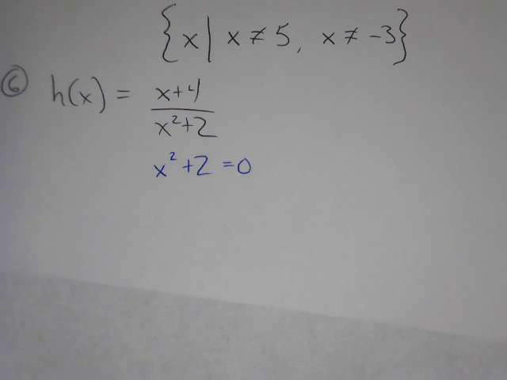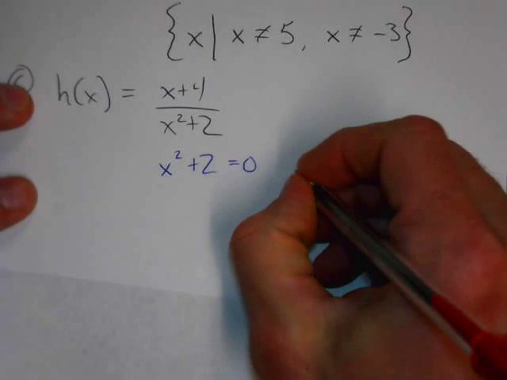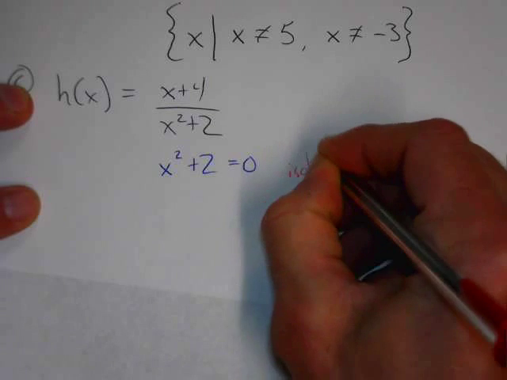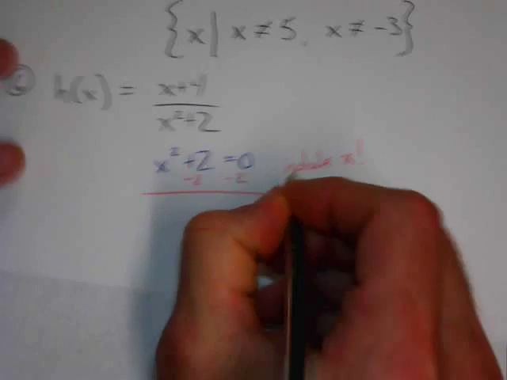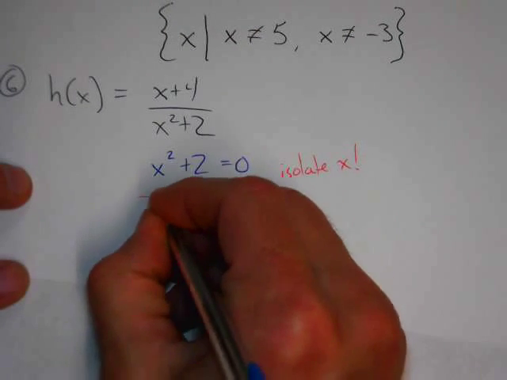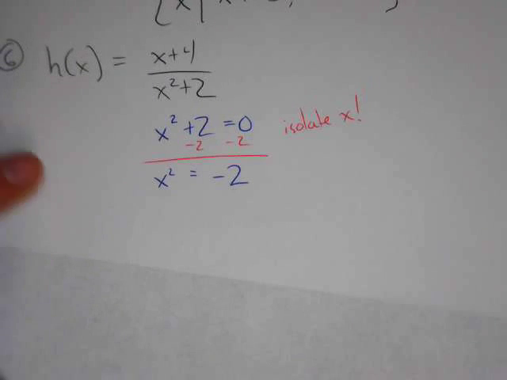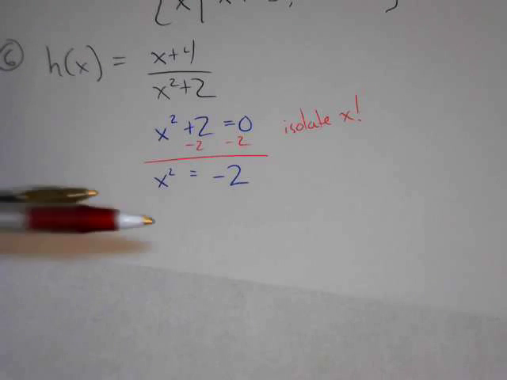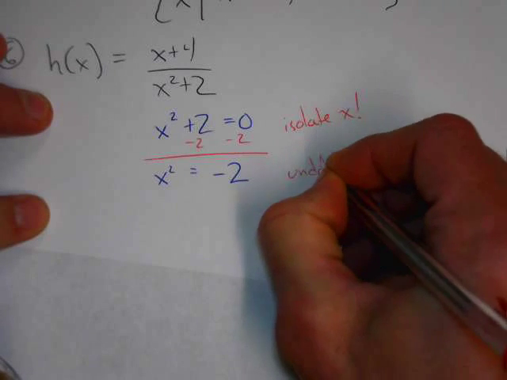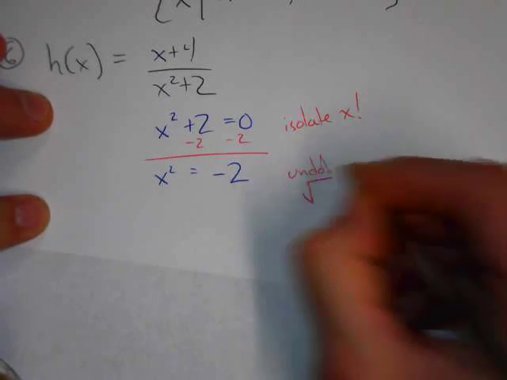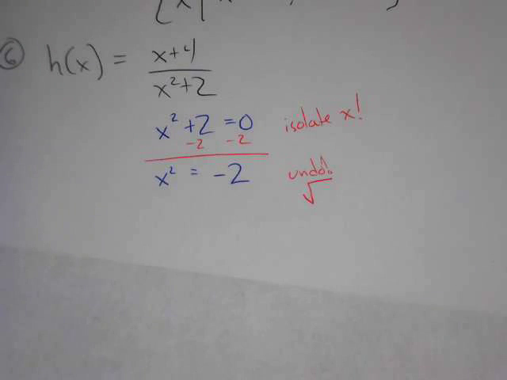So, well, what do we do? How do we solve for x? Let's isolate x. We're going to see something cool. If we isolate x, we subtract 2 on both sides, and so we have x squared equaling negative 2. How would we solve for x now? We have to undo the second power. The way we undo the second power is to take the square root of both sides, which is a hint into the next domain restriction that we will get into eventually, I hope.